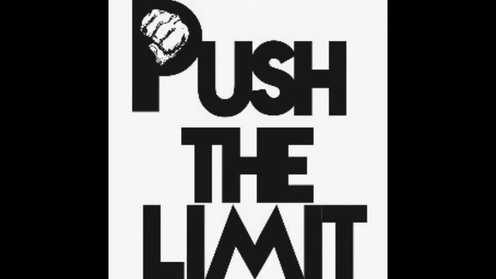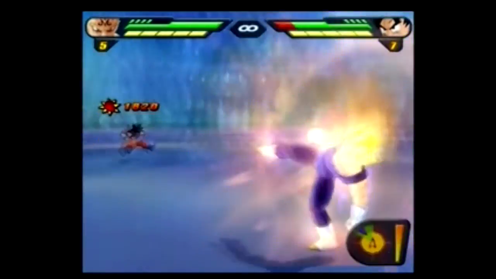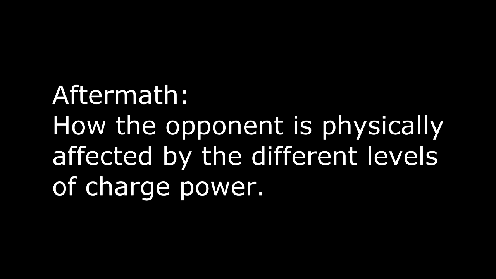In order to push the guard mentality beyond neutrality, we must consider the directional incorporations of charged melee. Charged attacks can also be directed to knock the opponent in one of 5 directions: straight, down, up, left, and right. It is important to know how each level of charge affects the opponent as well, for follow-up attacks will depend entirely on charged power and direction of aftermath. Aftermath is how the opponent is physically affected by the different levels of charge power.